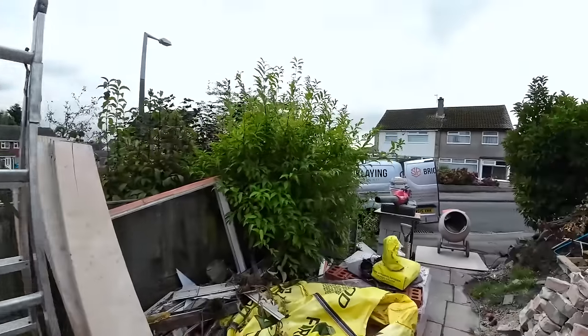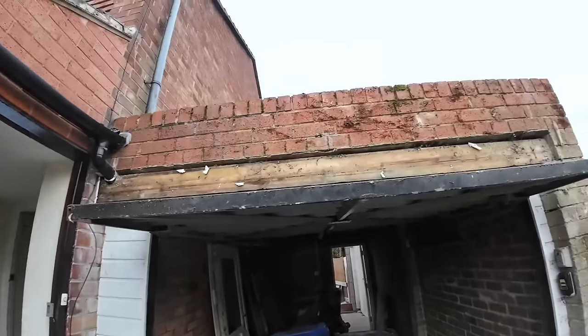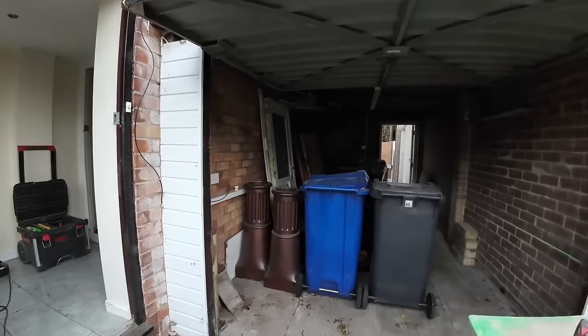Alex is going to start bringing the scaffold up. I'm going to get my boots on before I drop it on my foot. And we're going to get this knocked down. So back to time lapse while we get sorted.